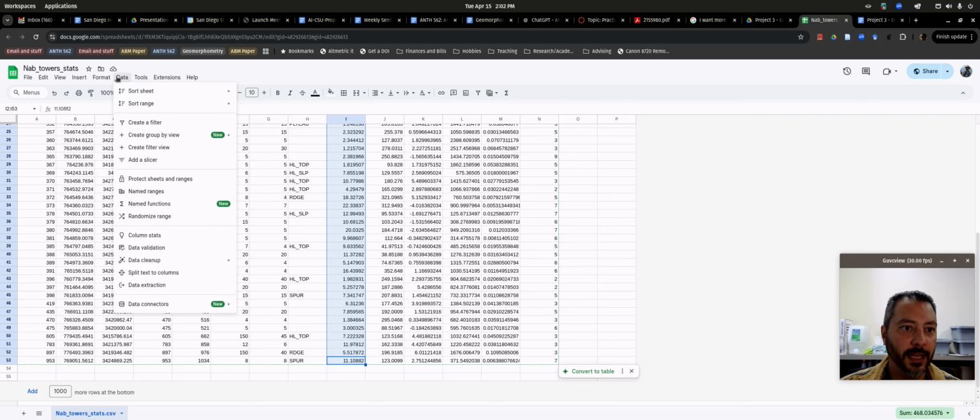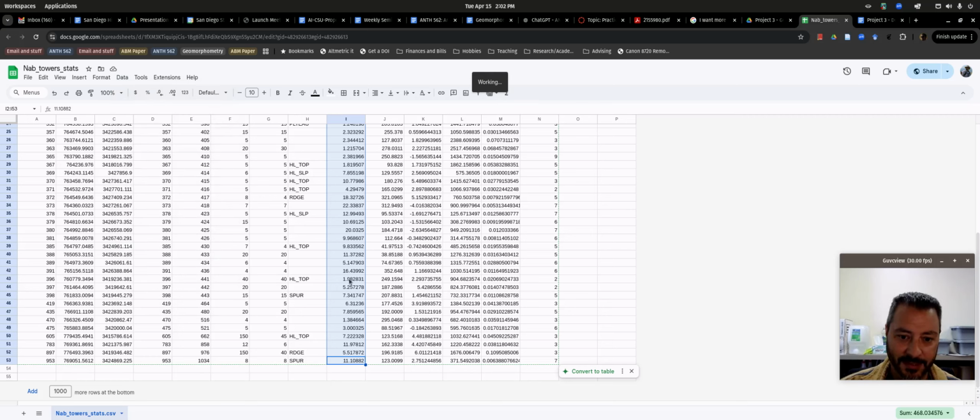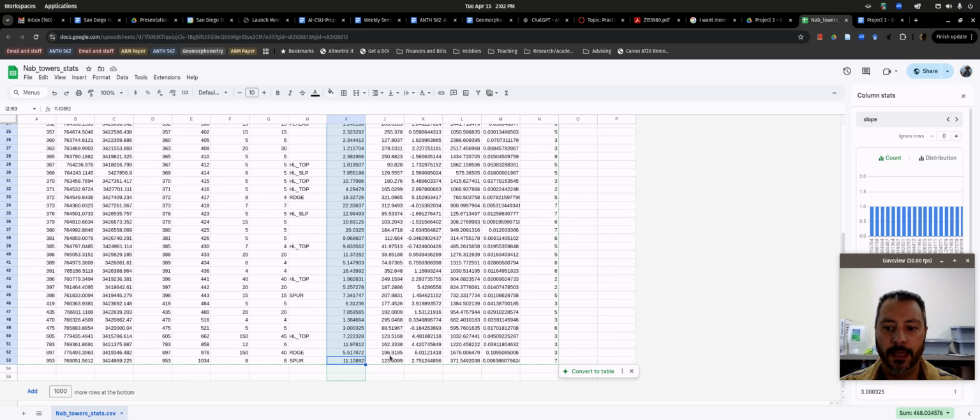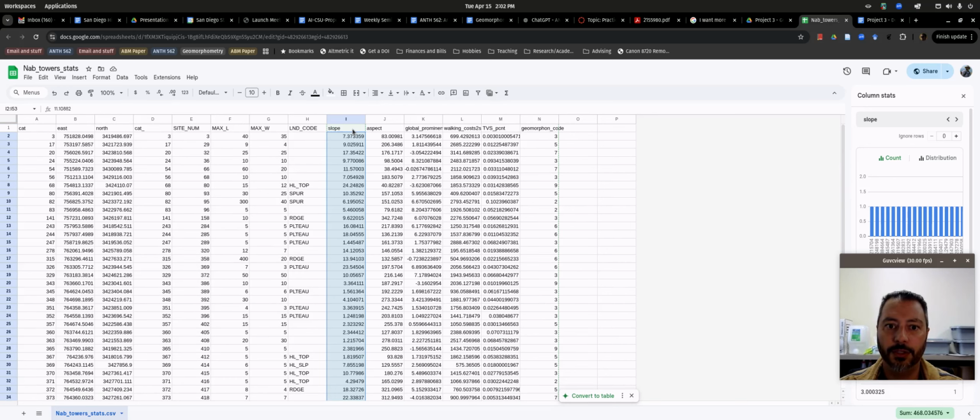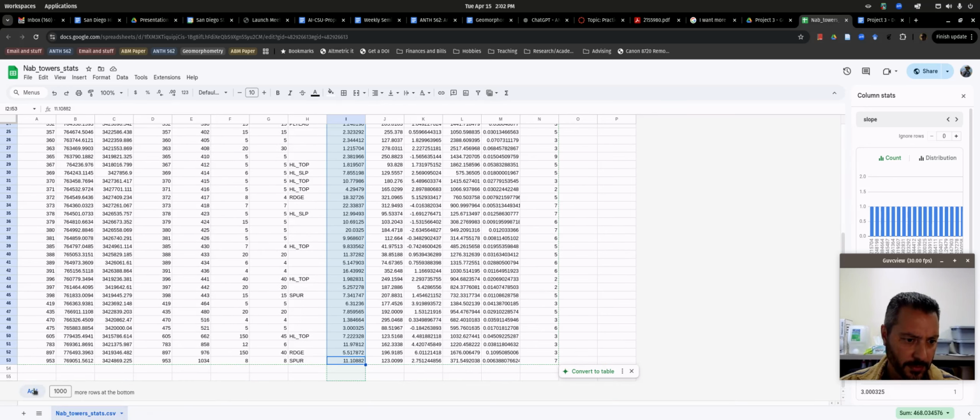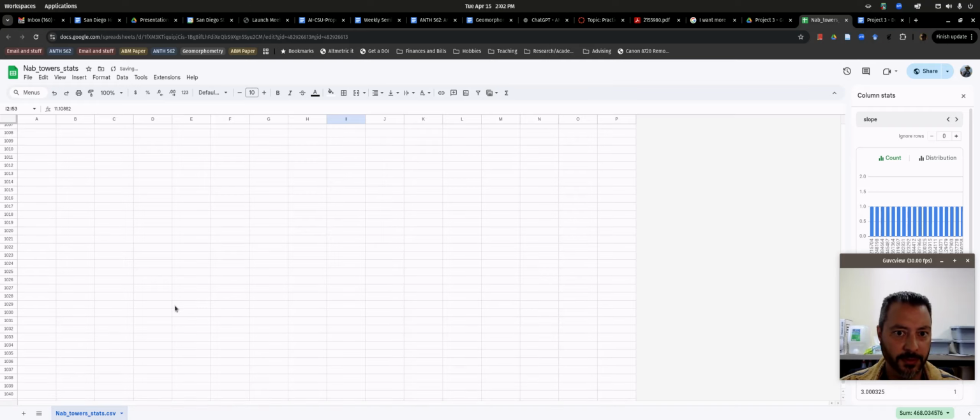Maybe it's, yeah, it's data and column stats. There we go. And it should, oh, needs to add rows at the bottom. Okay.